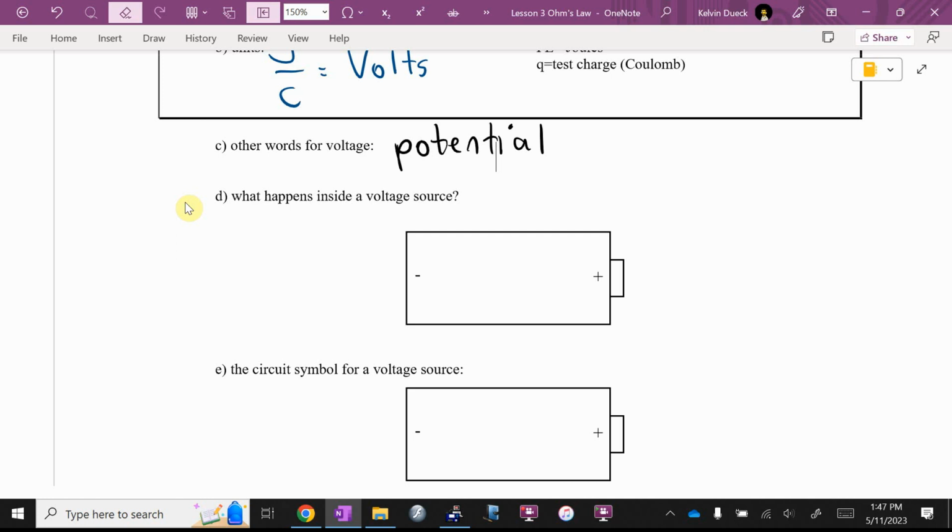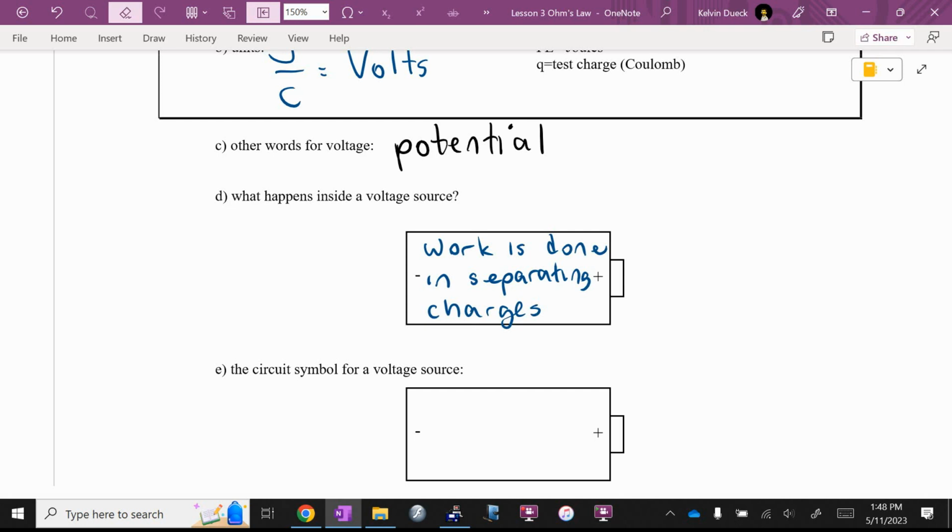Inside a battery, charges are separated. In fact, you can kind of think of voltage as being similar to height. The higher I lift something, the more potential energy it's going to have. The higher the voltage, the more energy per coulomb every charge will have. So inside a voltage source, work is done separating charges. It's some kind of chemical reaction. There's all sorts of types, lithium, alkali, all sorts of types. I'm not going to get into those.